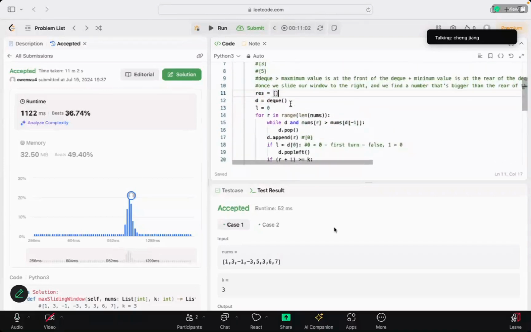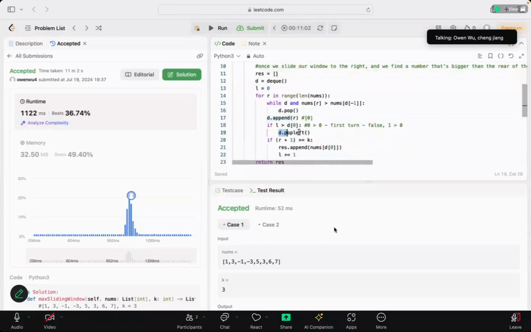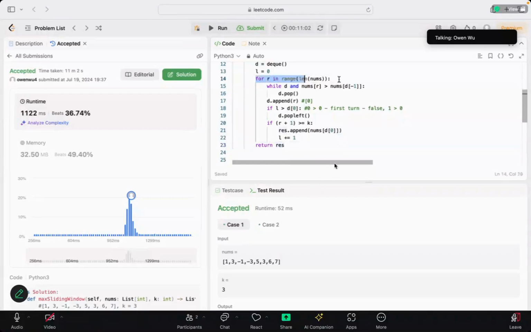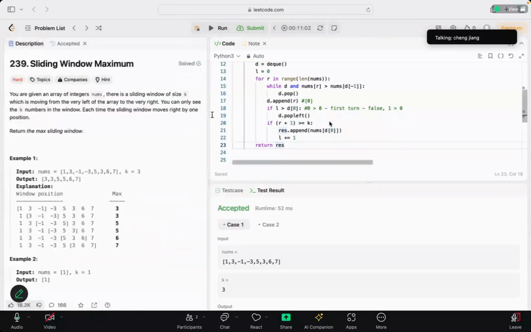Okay. But the appends and the pops from the deck are in constant time, so that doesn't add to the time complexity. It's still O of n time complexity because this by itself costs O of n. Yeah, the worst case is O of n squared. Yeah, but it's fine. O of n, yeah, it makes sense.